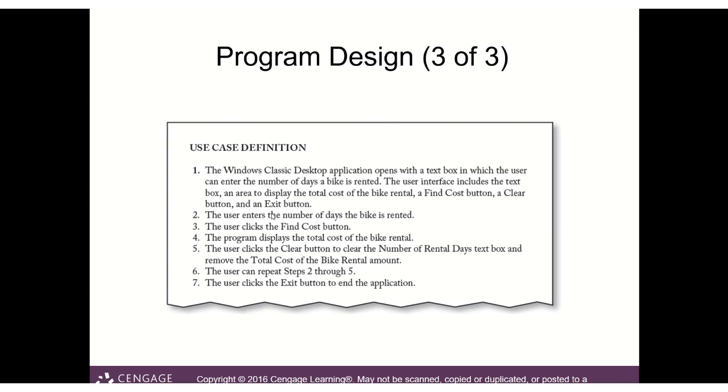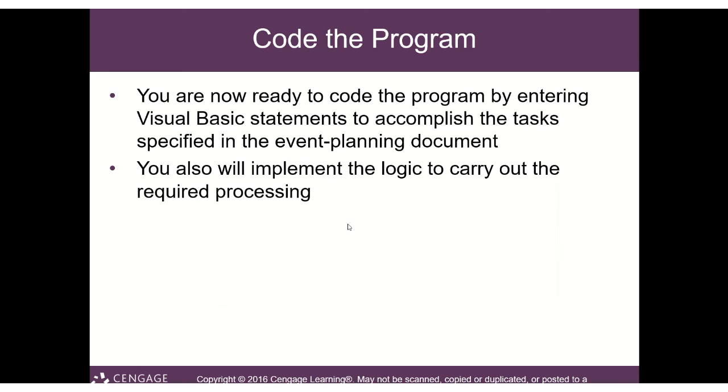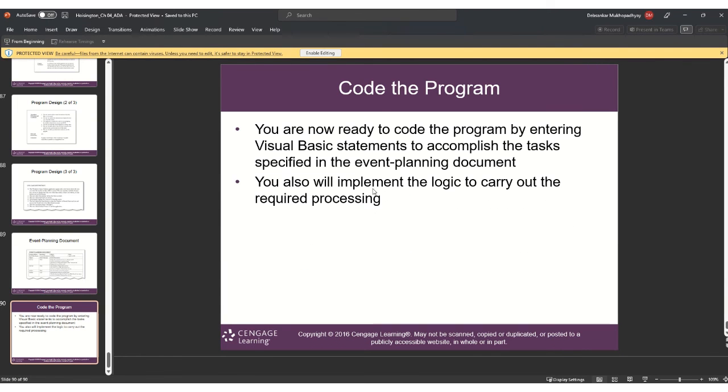I will go into detail about the steps in the lab actually. And event planning: you have these buttons, and what are the actions desired there. That's the thing we have done. So you can code the program, which we will be doing in the lab section. So that's about this week's presentation. This week you have to go through this slide.